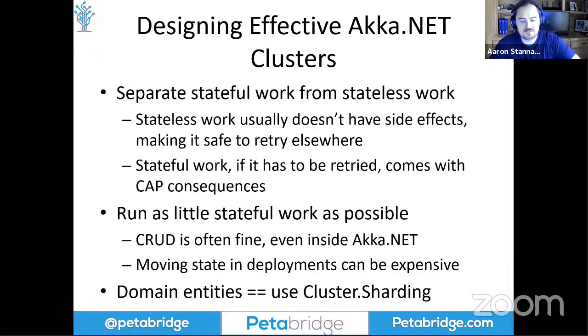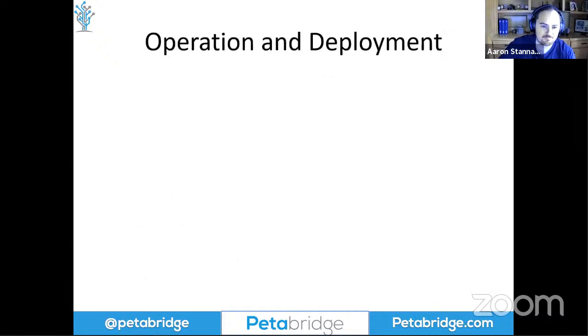Finally, domain entities, just use cluster sharding. Don't try to reinvent the wheel on that. Cluster sharding has solved a lot of hard problems around doing state handoffs, being able to maintain even distributions of entities, being able to go ahead and make sure that entities are shut down when they're not being used and recreated on the fly. I would not recommend trying to compete with that. It's a lot of work. You'll be a lot better off just using cluster sharding.